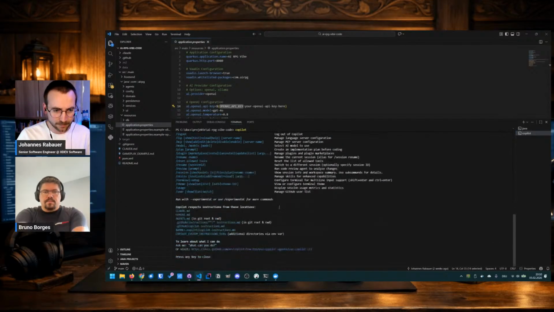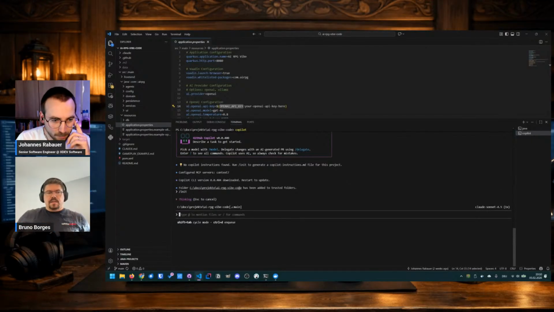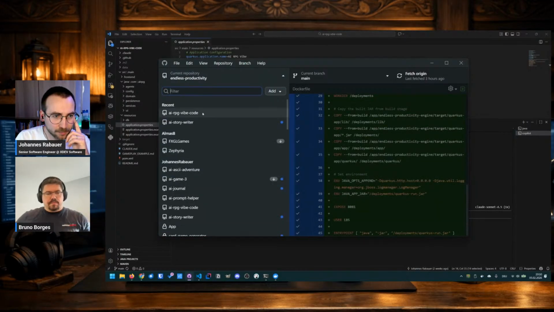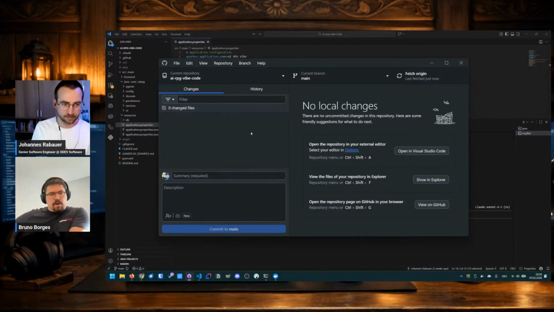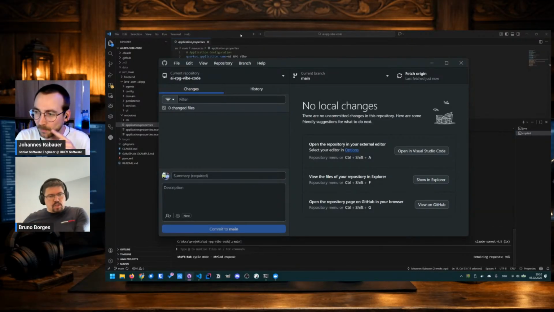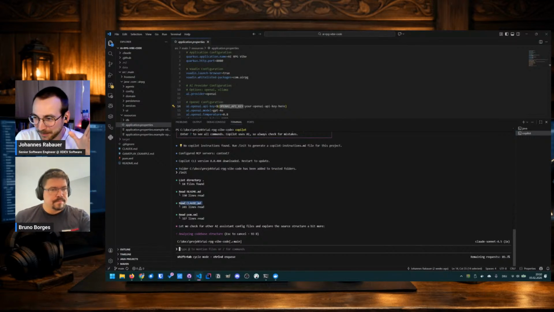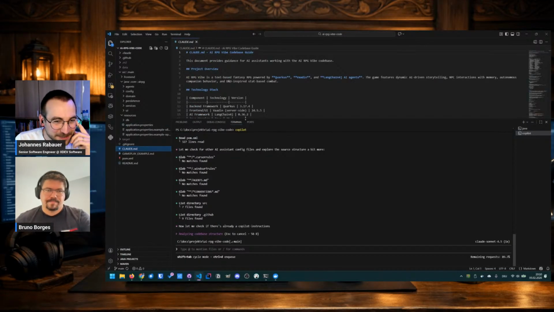Yeah, you can do the /init, which will trigger the agents to understand your project and then generate a Copilot-instructions file, so that the AI doesn't have to understand your project over and over again. So right. Then it has this markdown with a good overview of the project. Yeah, and I saw that last time. It even reads the Claude MD, because Claude has a similar structure, right? That's pretty fun.